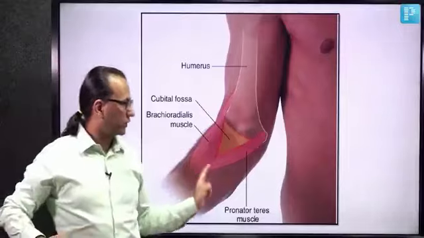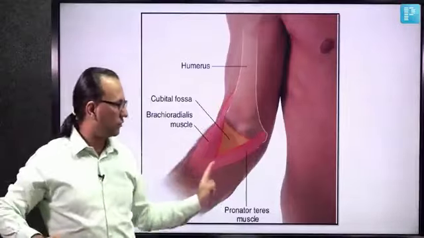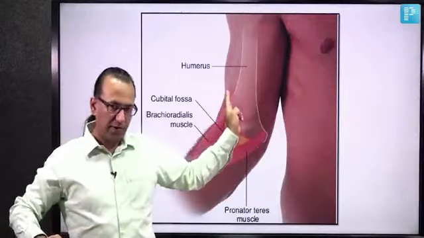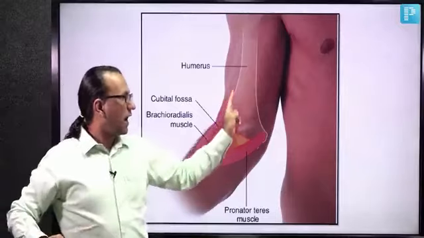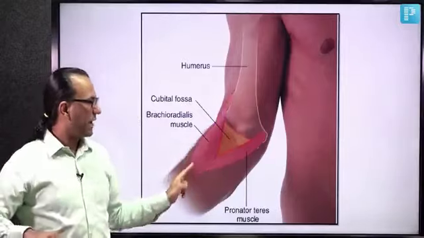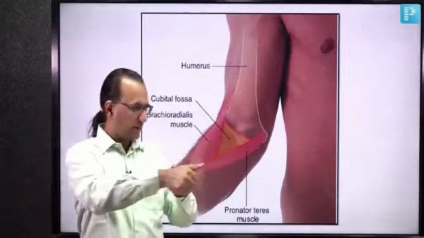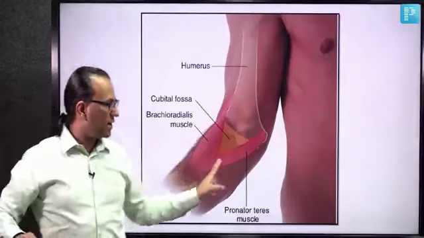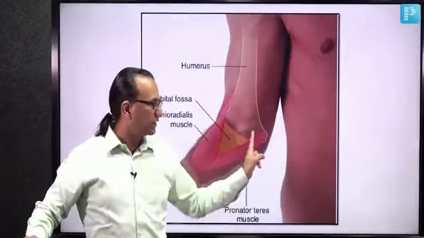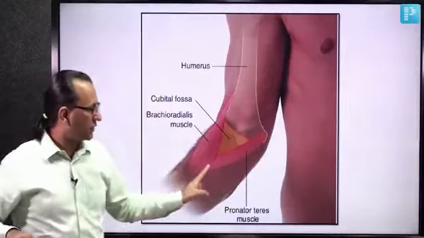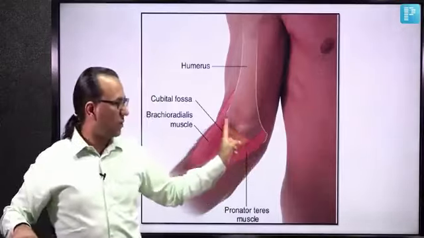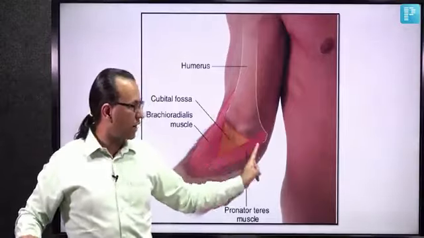Talking about the cubital fossa, you will see it is present in front of the elbow joint, a triangular space, bounded laterally by the brachioradialis muscle, which takes its origin from the lower end of the humerus, the lateral supracondylar line, and is inserted near the wrist joint. So that is the origin which is evident here. Medially is the pronator teres muscle, which takes origin from the common flexor region, the anterior aspect of the medial epicondyle, and is then inserted laterally on the radius. Now, the base of the triangular space is the imaginary line connecting the two epicondyles.